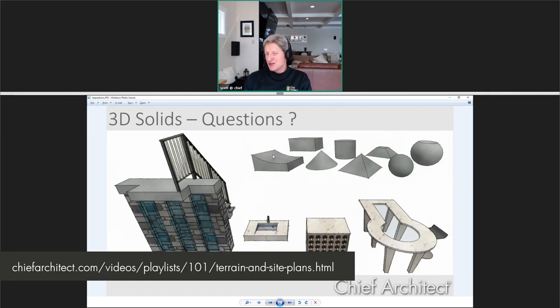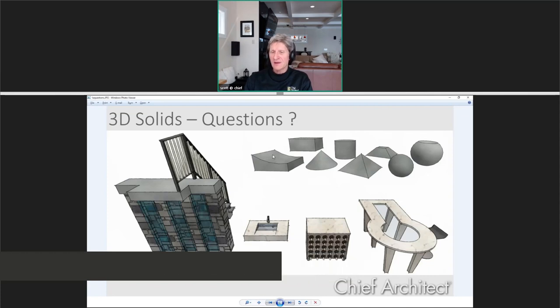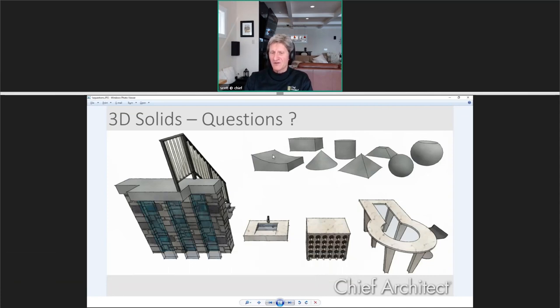The one advantage to using the actual terrain tool as opposed to the solid modeling tool is if you have surveyor data, it's easy to import that, and then you could actually generate the slope for your terrain. And it will also cut out automatically for the footprint of the house. So there are some advantages, but a lot of times people just use tools they're comfortable with. And if that gets the job done, then I would use that tool.